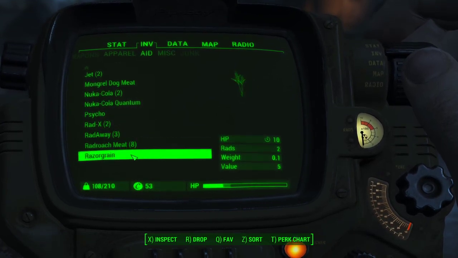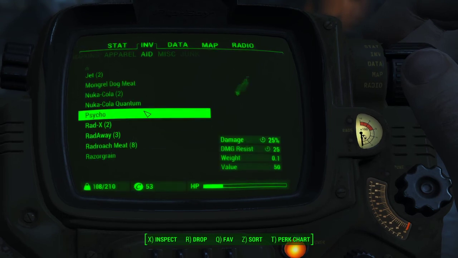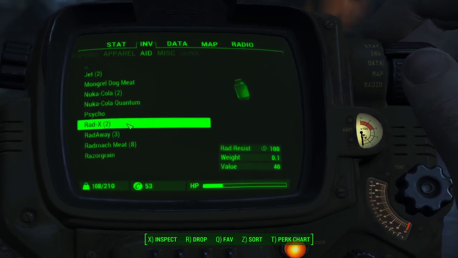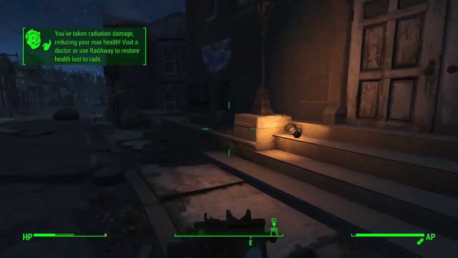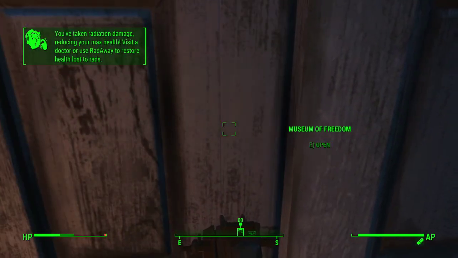Should I even use my Rad-Away? I don't even think it's that useful. I only have a little bit of radiation. I have no stims, though. I guess I'll drink my Nuka-Cola. Alright. Well, cool. I killed the Deathclaw after so long. I didn't realize this gun used different ammo.